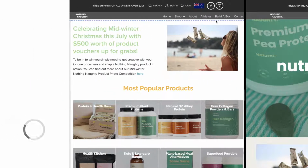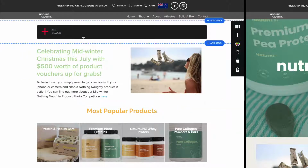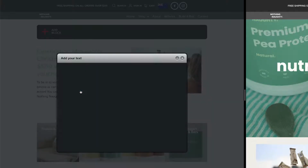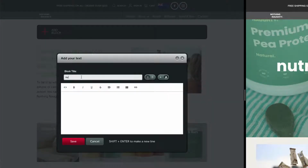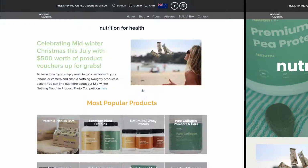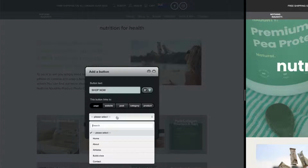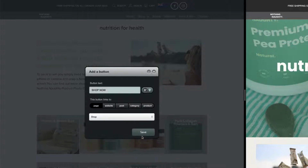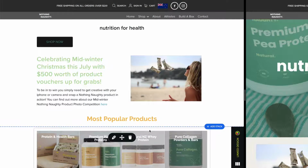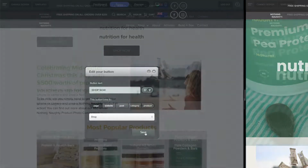Yeah, brilliant. And then so just adding a single column stack, and then what's quite handy is you've got a bit of an idea already with the design on the right hand side, what you want to achieve at the top there. Yeah, definitely. And one of the other things that I kind of learnt from doing this as well is that there's major time savings from having all of your images in a nice tidy folder. There was a few places sort of going through this design where I realized I didn't have an image here or there sort of ready to go, and hunting for them actually really slowed down the design process.